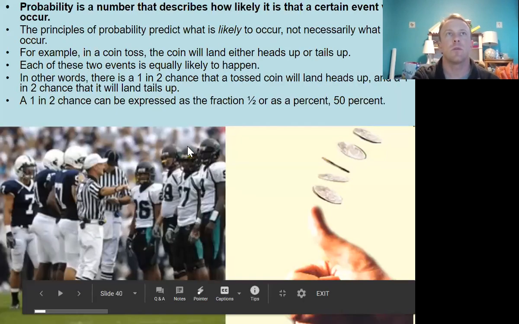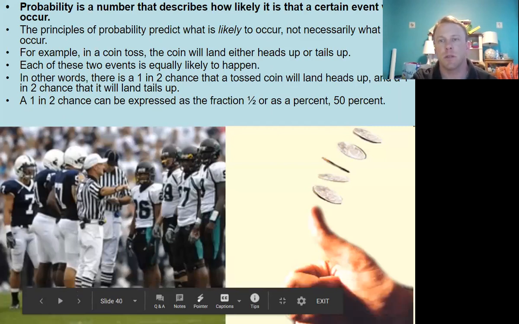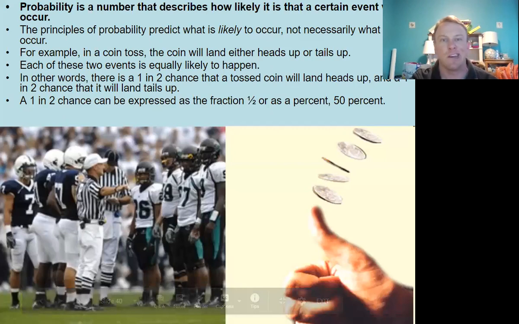All right. So probability is the number that describes how likely it is that a certain event will actually occur. So think about this. Maybe some of your parents say, I really want to win the lotto, but I probably don't have a chance to actually do it. Chance is very similar. Like a coin: if you flip it once, there's a 50-50 shot. But if you keep flipping it, you're going to have a mathematical problem on what the actual probability is of making it heads 10 times versus tails 10 times. Does that make sense? Okay.